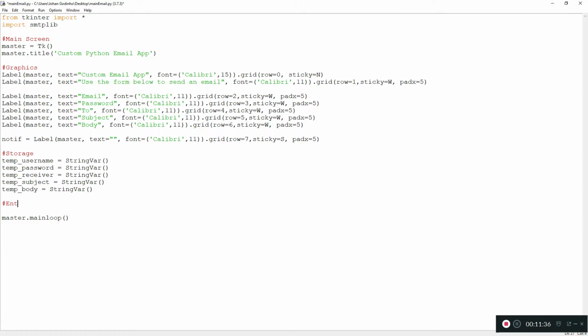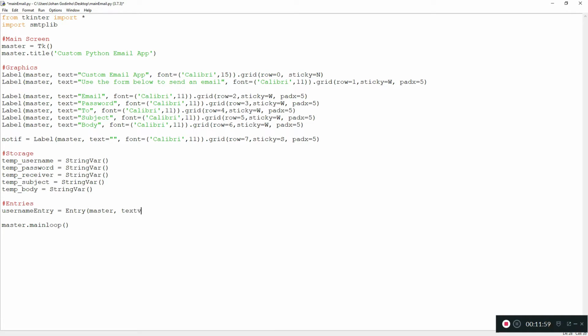Let's type in entries right here just so we know what we're doing, and now let's go ahead and create our first entry. Now bear in mind, each of your entries need to be assigned to a variable and then placed, otherwise you have an error. So username entry equals entry, specify where you want to place it, which is on the master, the main screen.